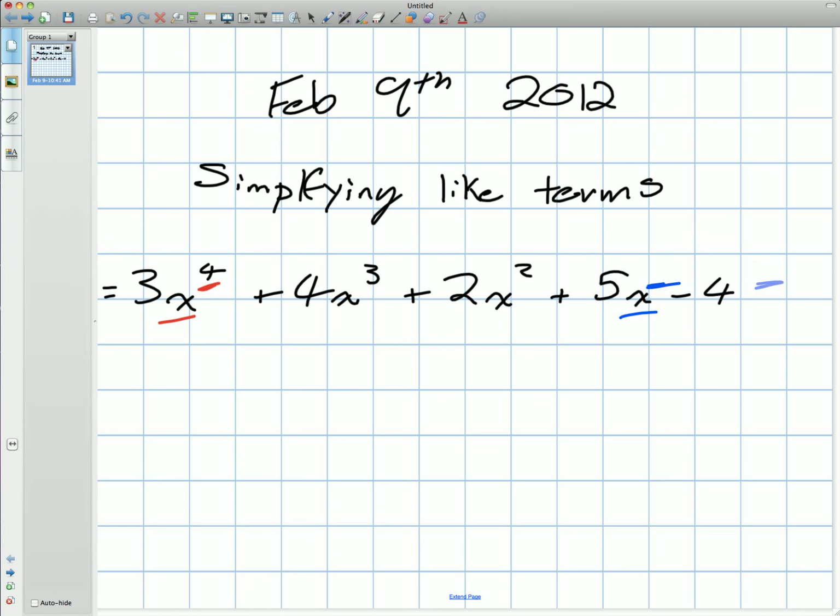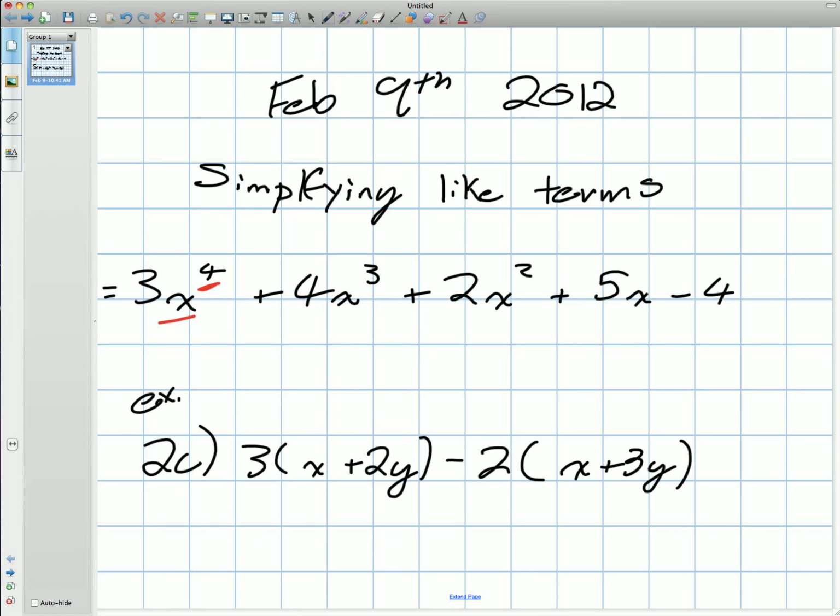Okay, so we've written out an example here, question 2c. First of all, this is going to deal with our distributive property. I need to distribute the number in front of the brackets to each of the terms inside the brackets. Now, think of BEDMAS. You would think, okay, let's deal with what's inside the brackets first. But technically, these are not like terms. I have an x and a y. So because I cannot simplify what's in the brackets, I'm going to distribute my 3. I distribute the 3 to both terms.